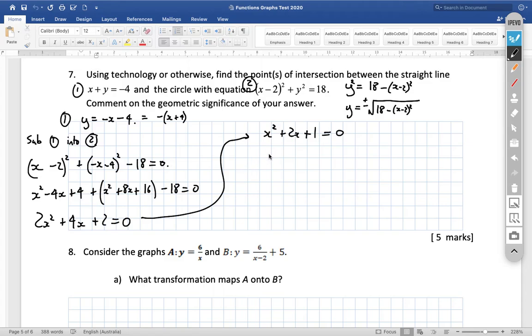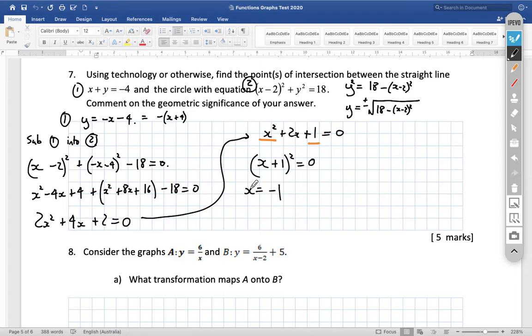This is a perfect square, hopefully you're picking it up. To spot the perfect squares, you should be looking for, is that squared and is that squared? Maybe it's a perfect square. If this is 2ab, a equals x, b equals 1, ab would equal 1x, 2ab equals 2x. So if it matches up, you have a perfect square. And in that instance, we could write this, and this means there's only one solution, only one way to make this 0, if x is minus 1.